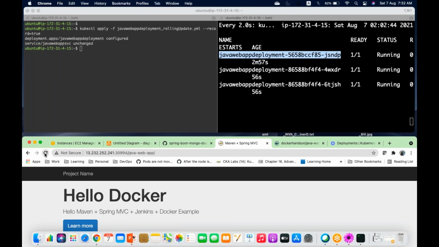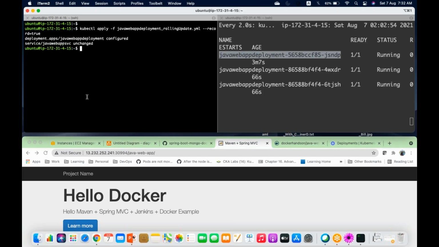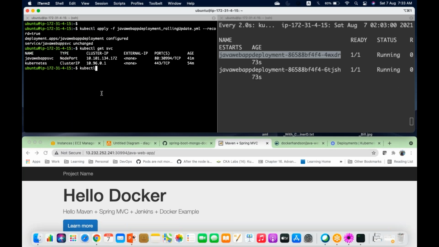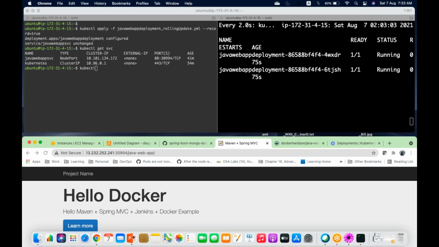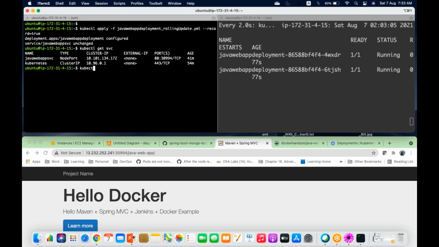So this is rolling update as a deployment strategy. Now the request is going to all those pods, right? kubectl get svc. Okay, it has terminated. Okay, so that is fine. Now you see my application is up while I am doing this.